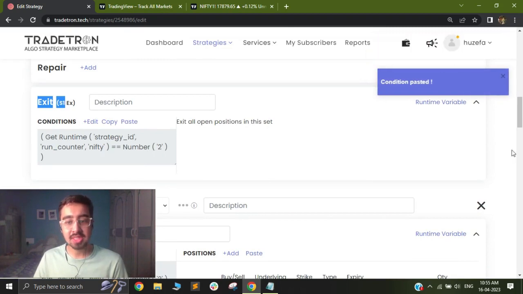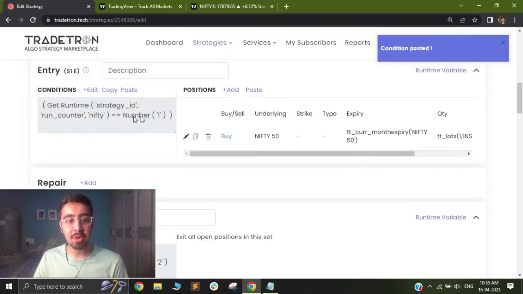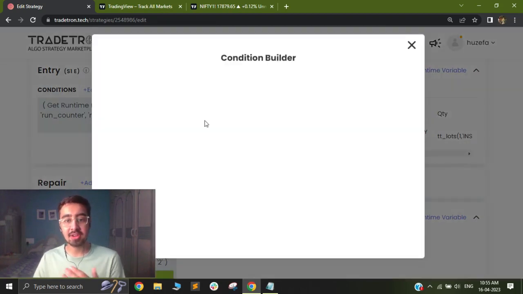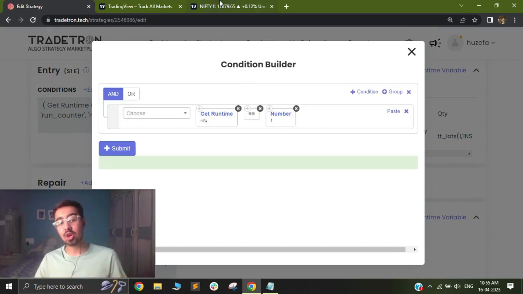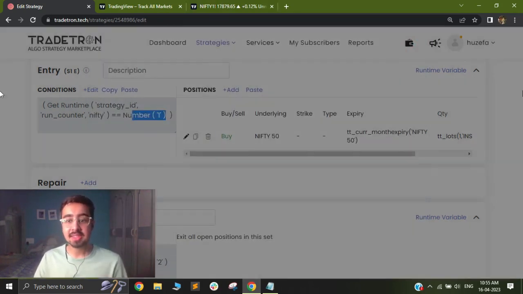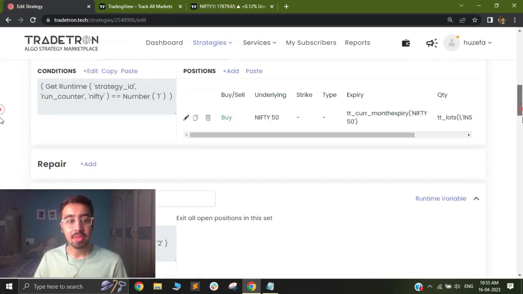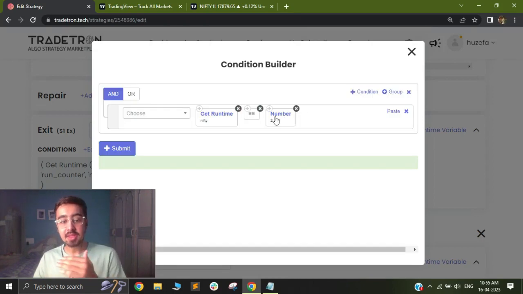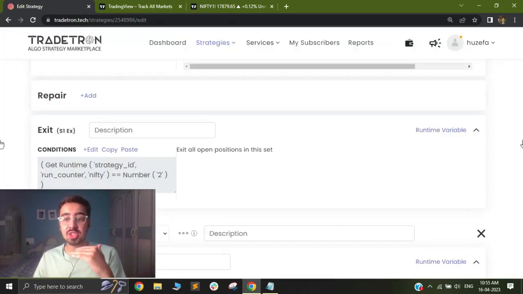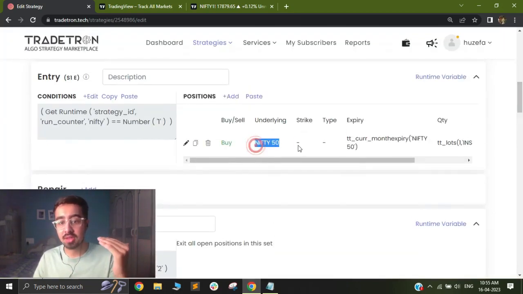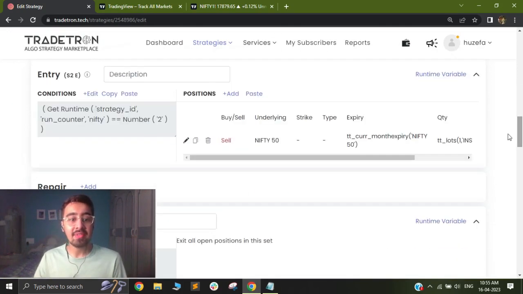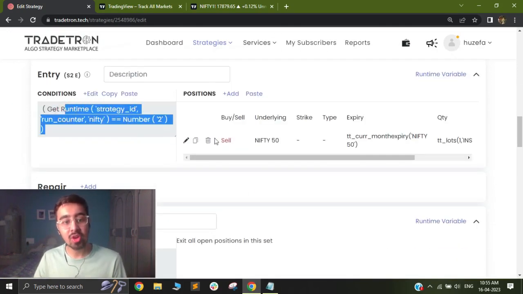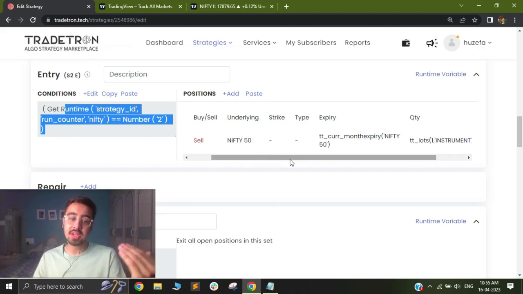So you can see whenever I get a number 1, which is basically a cross up, in that case I will take a long trade. When I get a number 2, which is cross down, I will basically take a short trade, which is I will first square off from my Nifty 50 buy position, and then my entry condition for my sell will be triggered, where it will take a short trade now.